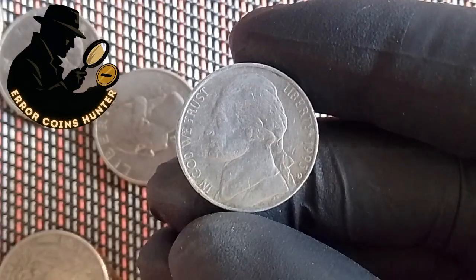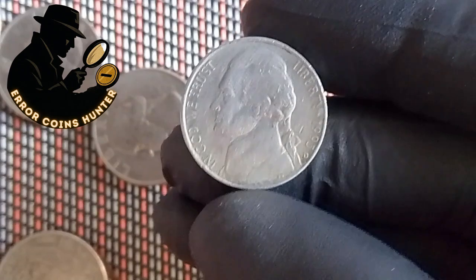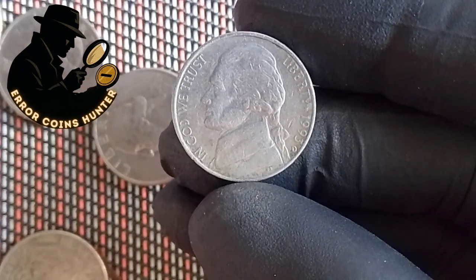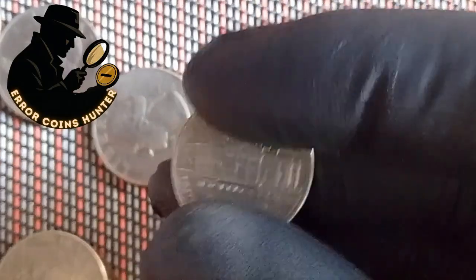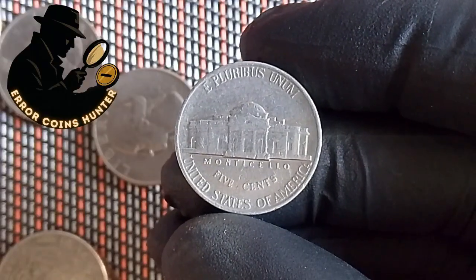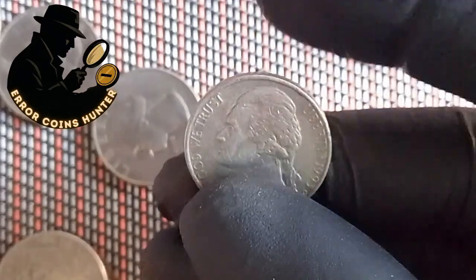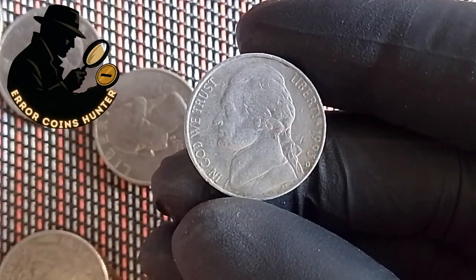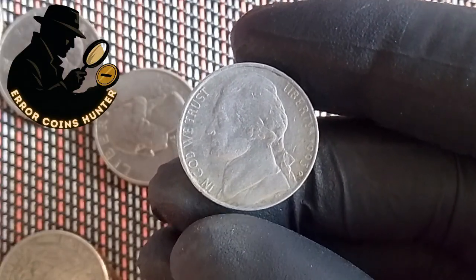The 1993 D Jefferson Nickel was produced at the Denver Mint during a year when the facility struck approximately 412 million nickels for general circulation, and these coins were distributed throughout the American economy, where they mixed with billions of other coins, passing through countless hands, cash registers, vending machines, and parking meters without anyone suspecting that among this massive production run, something had gone spectacularly, catastrophically wrong, in a way that would create one of the most valuable error coins in modern numismatic history.